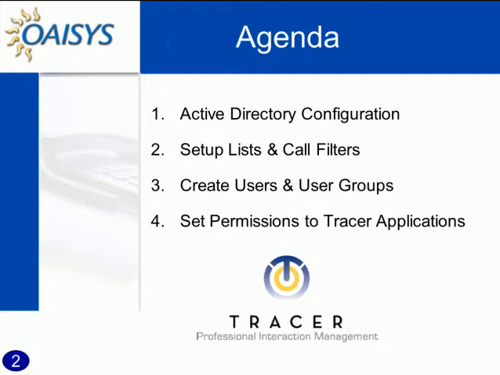Once we take a look at that little logistical pre-step of creating groups in the software, the next major topic will be the actual creation of user profiles, wherein we'll create generic shell profiles for all of the people in your company that should have access to the Tracer software, so that way we can go about the process of granting them very specific permissions.